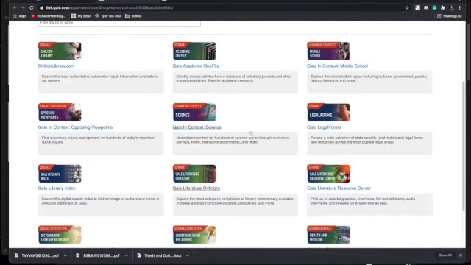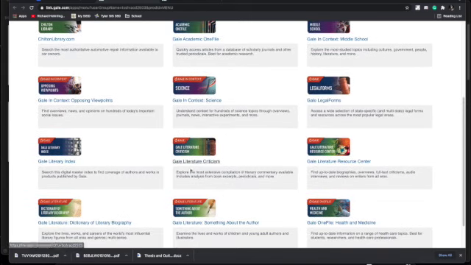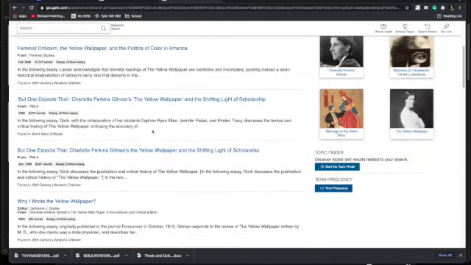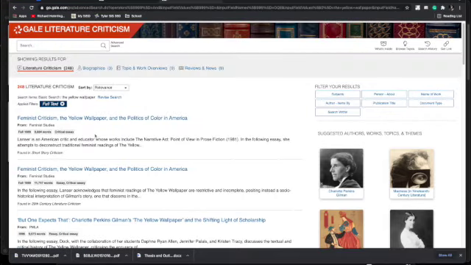And again, for 9 out of 10 of you, I really think the best place to look is right here in the Gale Literature Criticism. I've been finding that again and again as I've been helping folks with the research. I think this is the best one for us. Now, obviously, some people have topics that are a little tougher to find in here, might need to go into JSTOR, but like I said, 9 out of 10, this is where you want to be. So here in the Gale database for literature criticism, I searched for The Yellow Wallpaper and I got 248 hits. That's a little higher than average because this is a story that's written about quite a bit.